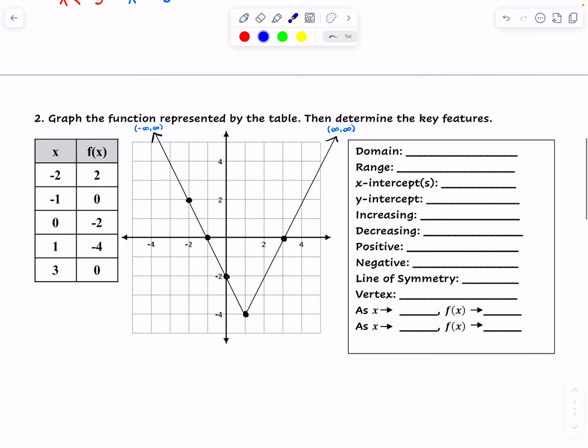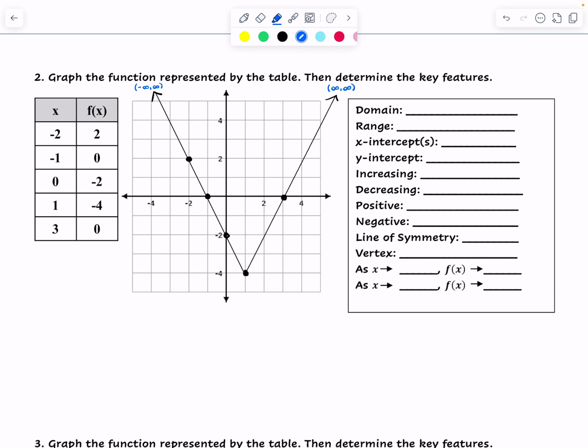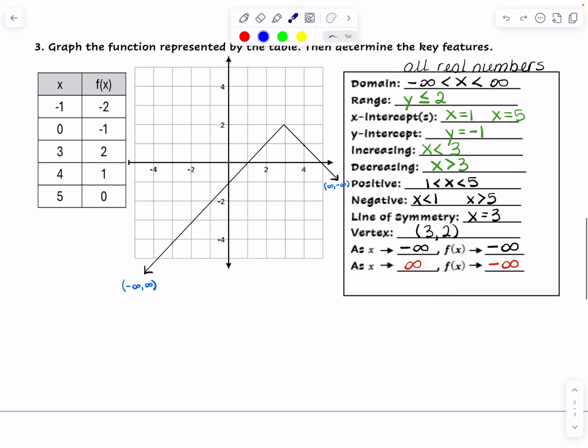So let's look at number 2. Even though this one's yours, I want to show you what I'm talking about here. If I read the graph from left to right, this part of the graph is decreasing. Then this part of the graph, after it turns around, is the increasing portion. What you're going to be looking for is, what is that axis of symmetry? What is the x value that cuts the graph directly in half? That's going to help you determine if it's less than that axis of symmetry or greater than that axis of symmetry. Okay?